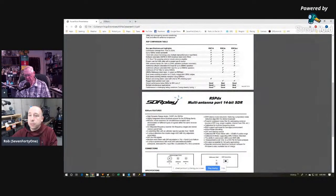Where does it fit price-wise? Price-wise, it's right in the middle. I think the press release said it's about $200 US, give or take. I don't know if the exact pricing has been determined yet, but oh, and that is another thing. I don't think I mentioned it.